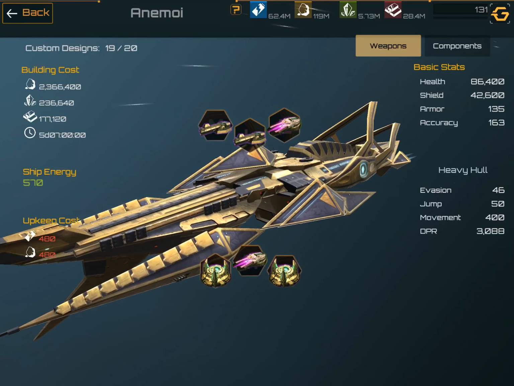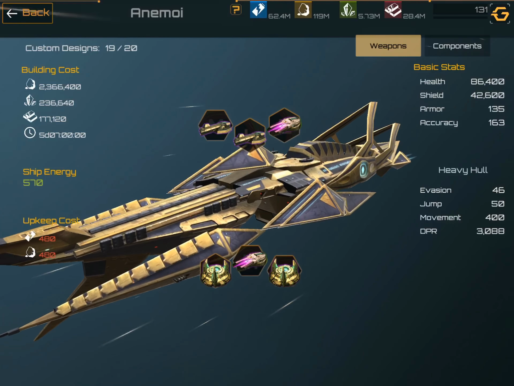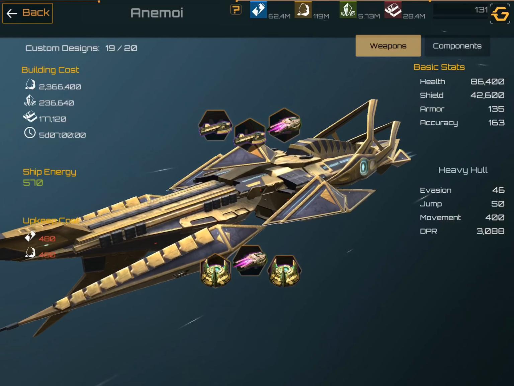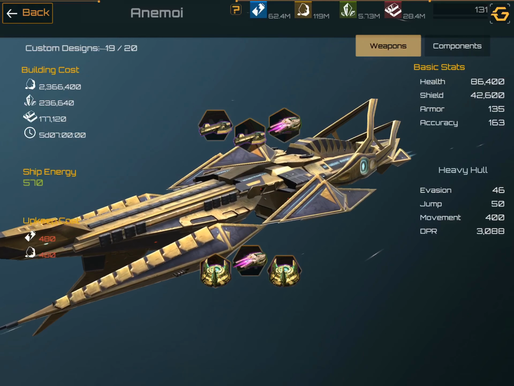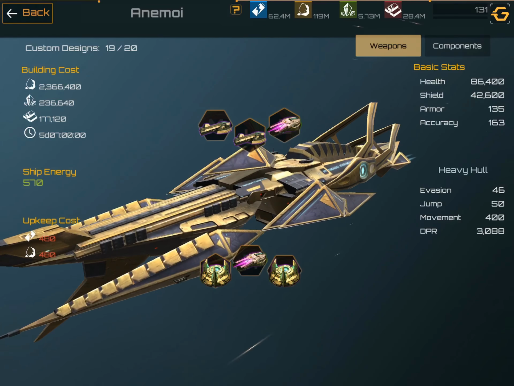The Anemoi is the Type 2 Kraken battleship and it's available when your alliance captures the core during Intergalactic Kraken. You can also obtain its blueprint by hunting down arc fleets during the event. So let's look at the stats. Stats wise, this is the best battleship in the game available by far.